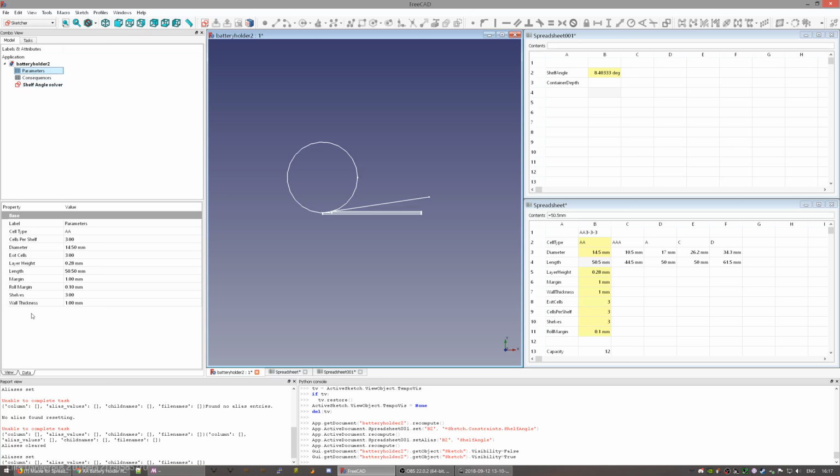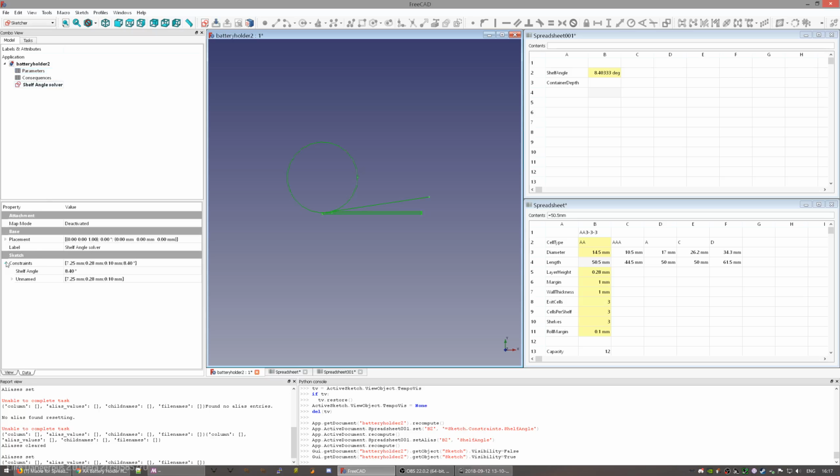So if we check this constraint, we see that shelf angle, well, all of these unnamed constraints here, we can actually name them if we want to make it clear what they mean. All of them refer to parameters label. So we don't need to use the spreadsheet or spreadsheet 001 name. We can use the names parameters and consequences.